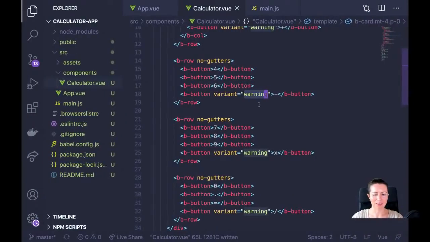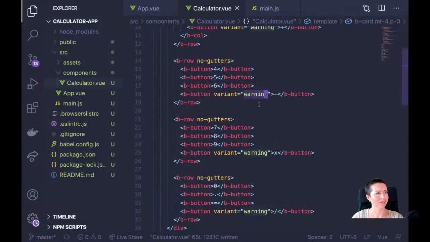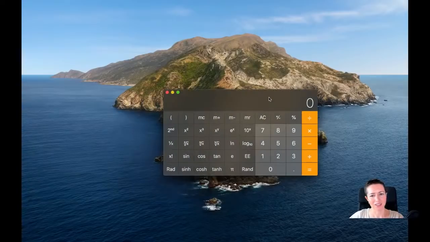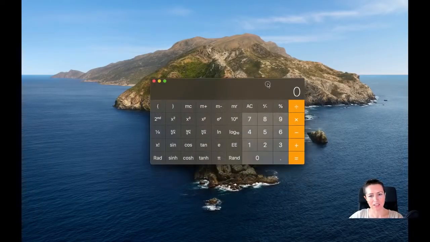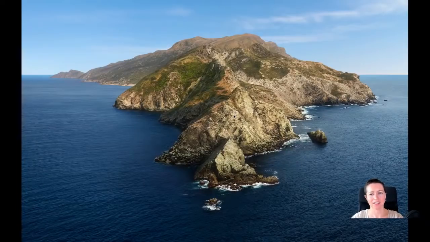If you don't know, I'm sure so many calculator examples are built like this, but let me open the Mac calculator. Oh wait, it popped up on the screen. So the Mac calculator looks kind of like this, and it's pretty much the same. So orange operations, and then they have darker colors here. So kind of mimicking that a little bit.